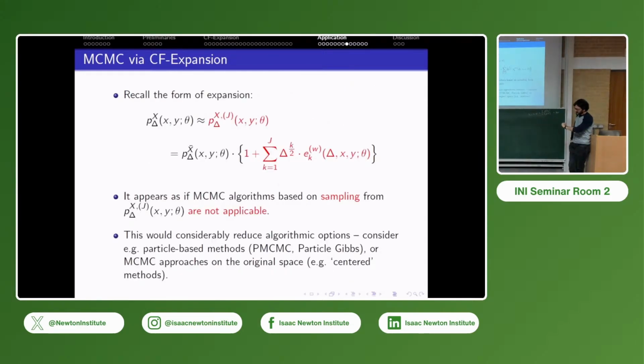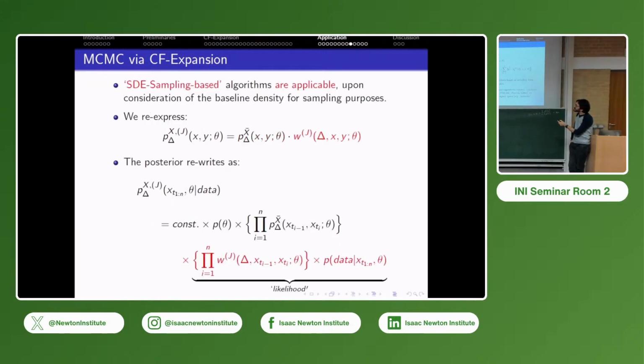And the last thing I would mention for the 1 minute that I have left is that people want flexibility over the methods to use when doing parameter inference. You want to be able, for instance, sometimes to sample from the transition density that you are using. And it seems in this case that this is a super complicated transition density, and you cannot do that. You cannot use particle MCMC, for instance, if you observe the process with noise or stuff like that. But in fact, it's not a problem. You can plug this term into the likelihood and work with samples from this term. So there's a simple way to avoid this.